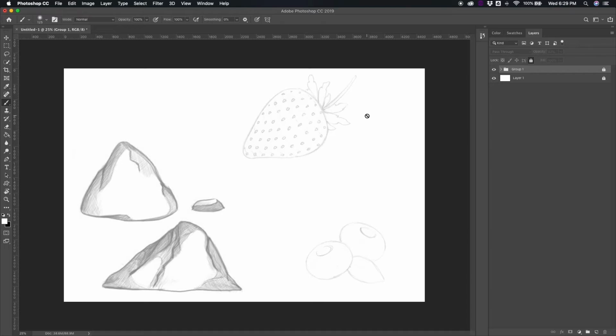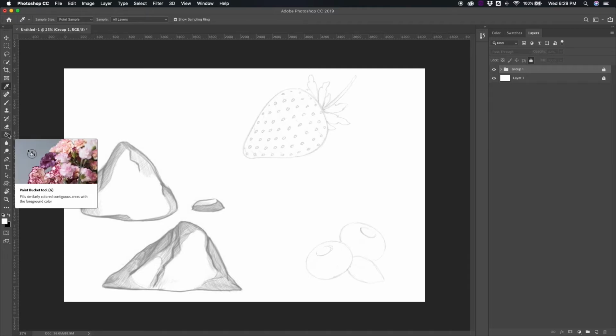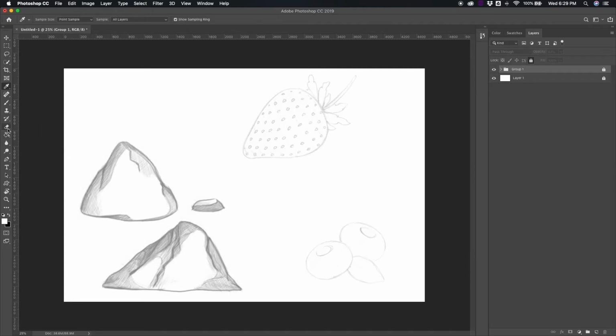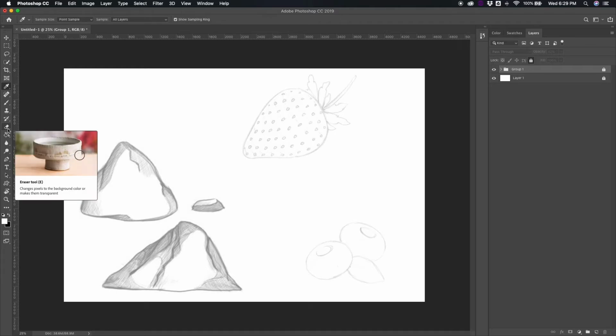Brush is really important. The next quick key that you need to know about is the eyedropper tool. And so the quick key for that is I. Again, you can get the quick keys for this just by hovering over them. And so the next quick key that you might need to know about is the bucket tool, which is G. So the next one is E for eraser, which is really useful.